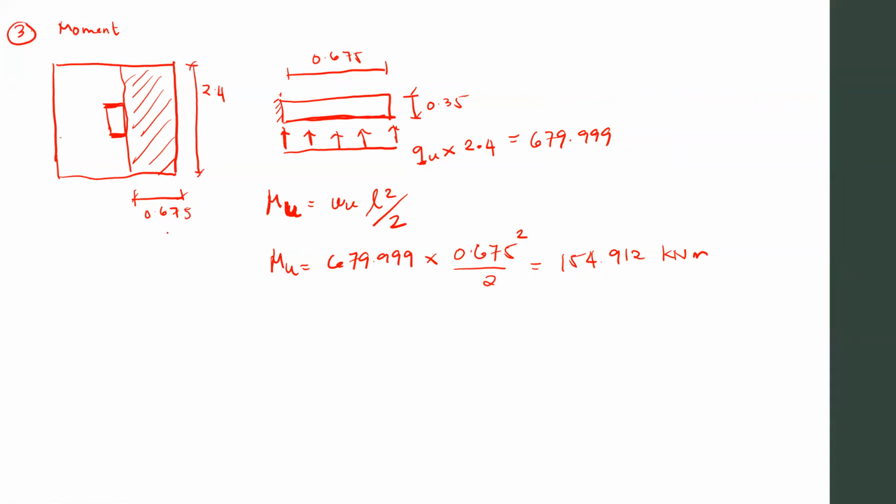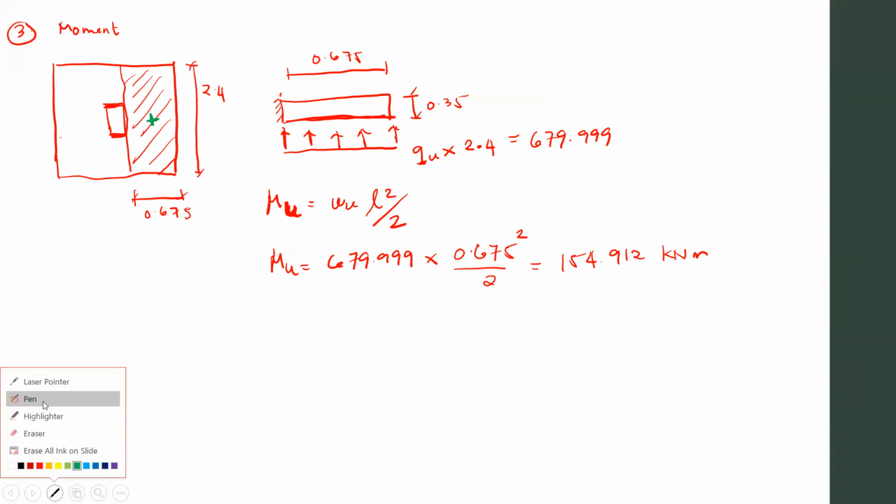So parang ganito lang din yan eh. Yung Q sub U mo, multiplied mo doon sa contact area sa ilalim, which is 0.675 by 2.4. So pag minultiply mo yan, that is already in kilonewton. Okay, that is already in point load. So may point load ka na dito. So kunin mo na lang yung centroidal distance, ganun lang din yung nangyari. Okay, so pwede rin naman ganyan yung perspective mo, pwede rin yung ganito yung perspective mo. Okay. So ito na yung ating MU.